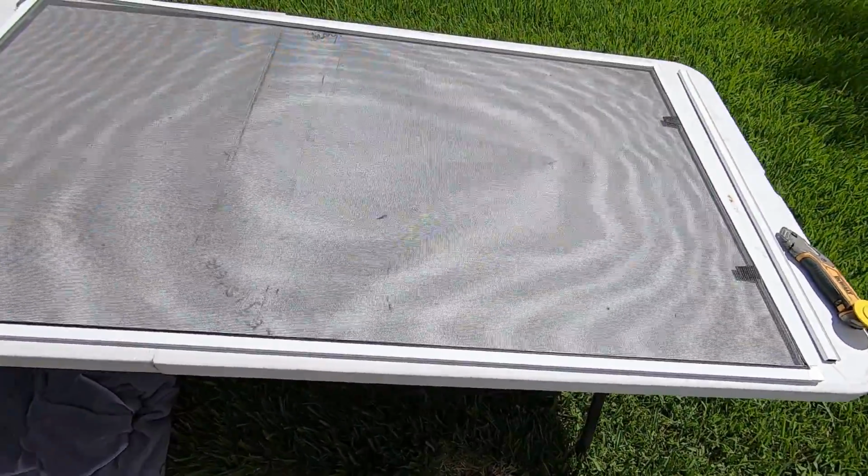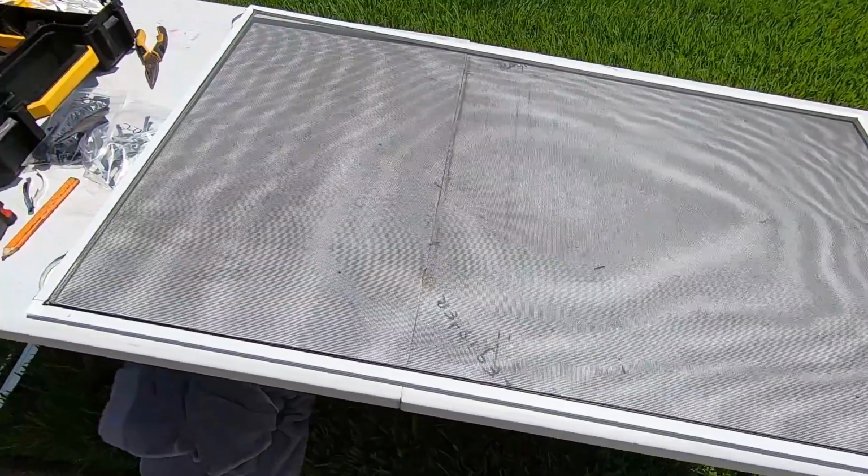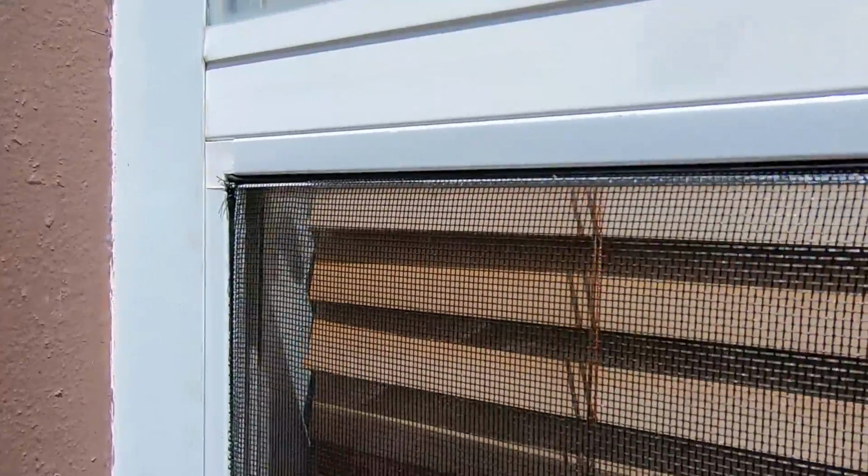Alright, so we got the second one done here. As you can see, it's a nice tight seal around there. That way nothing will get in.